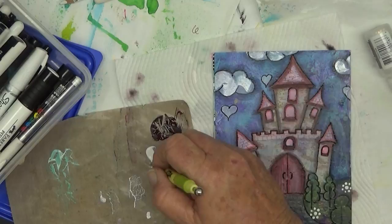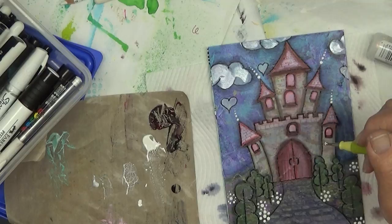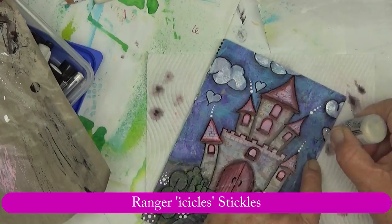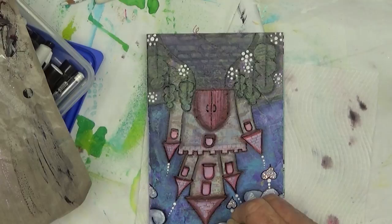So instead of adding flags and flagpoles that the image had, I decided to add some of the pure white with the stylus, and that really helped. And then adding some Icicle Stickles to the hearts helped even more. And then for the strings from the clouds down to the hearts, instead of using just a black marker or a white marker, I did the dots with the stylus tool, and that really, really helped.